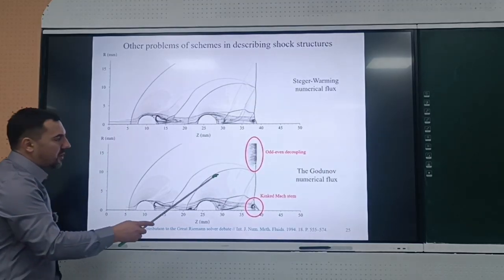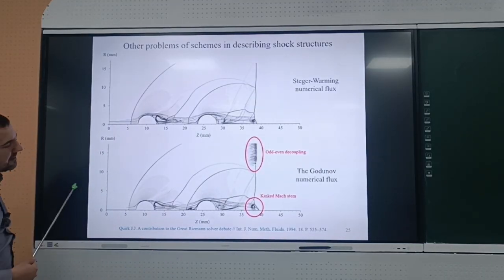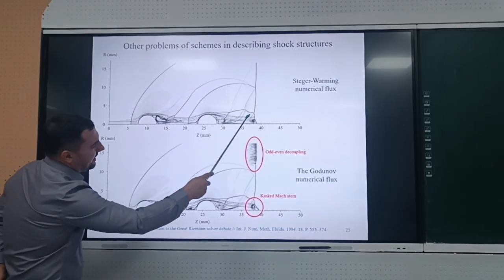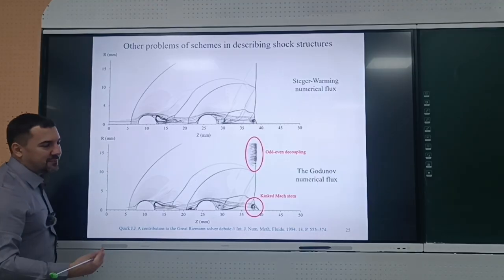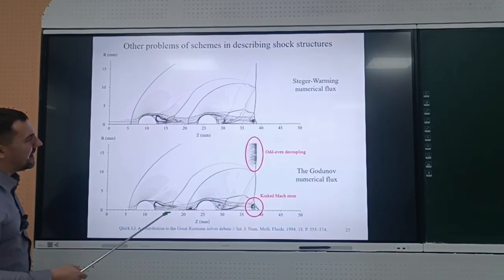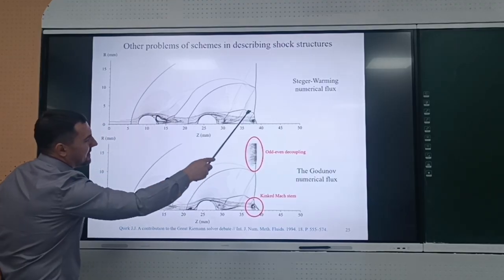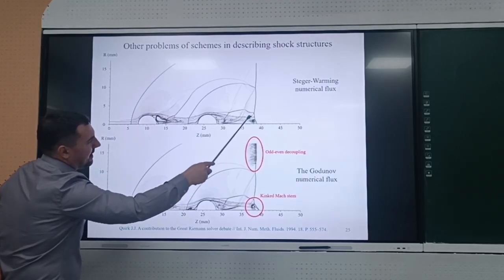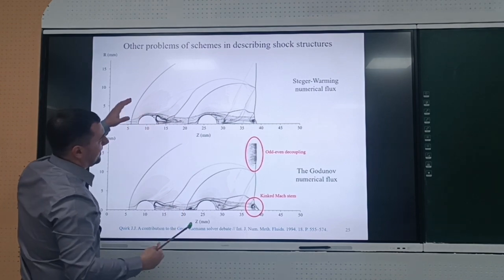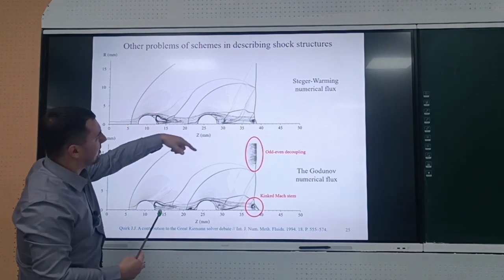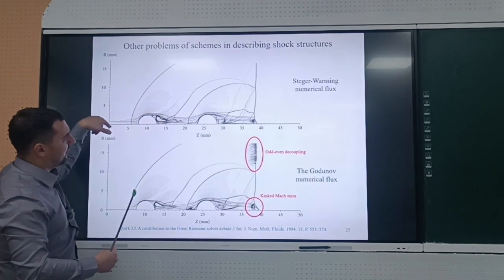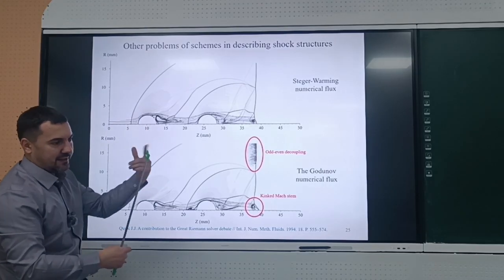So if you have shock waves, there are known artifacts, bad features in your simulations. For example, if you're an expert in gas dynamics, you may know that there are a lot of named structures. For example, this is the Mach stem. As it's an axisymmetrical problem, you can see that below this axis it's just the same picture, and it's axisymmetrical.